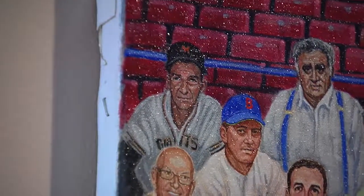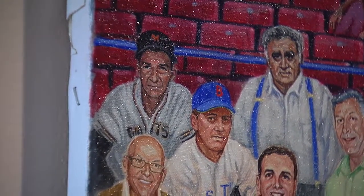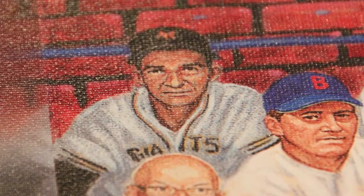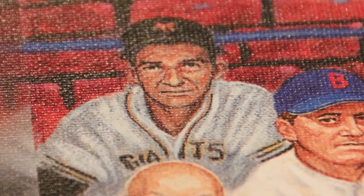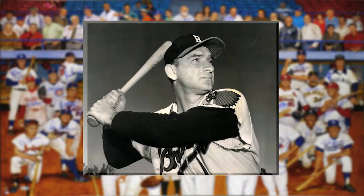All right, let's take you to the crowd now, and I'll give you a little tour of the people in the crowd. You've got 4 former ball players in the crowd. You've got Sid Gordon up here, who played with the New York Giants. He played third base and outfield. He also played with the Boston Braves. He was a 2-time All-Star. He finished 4th in the 1948 MVP voting and was in the top 30 in the MVP voting 5 times.